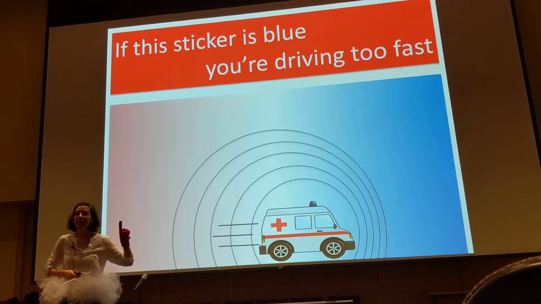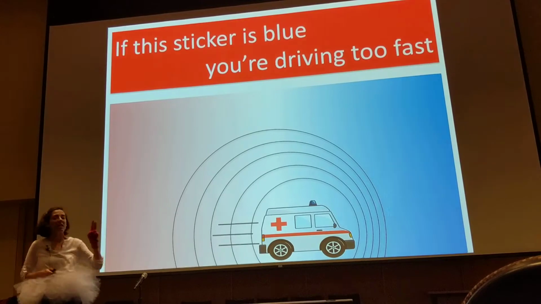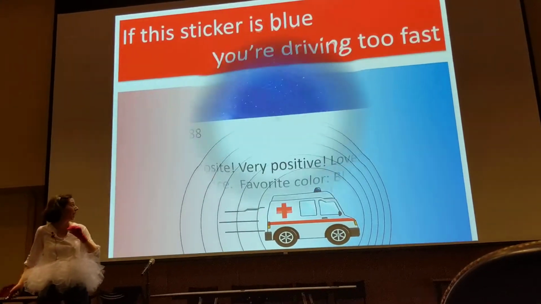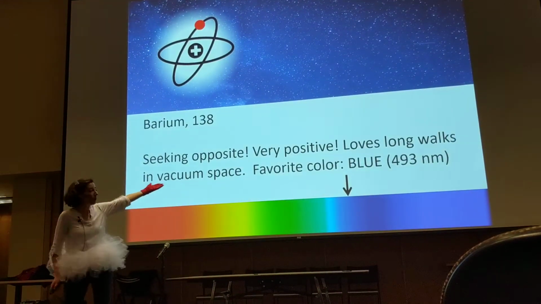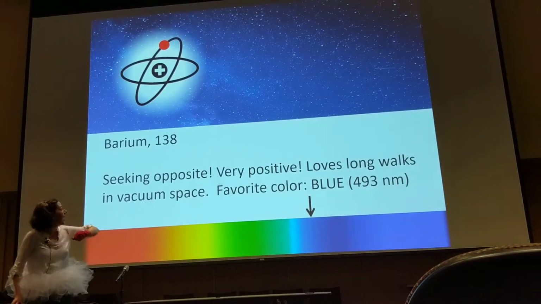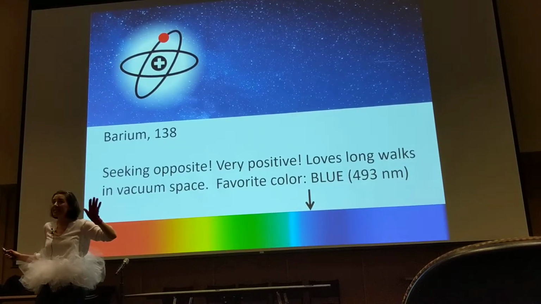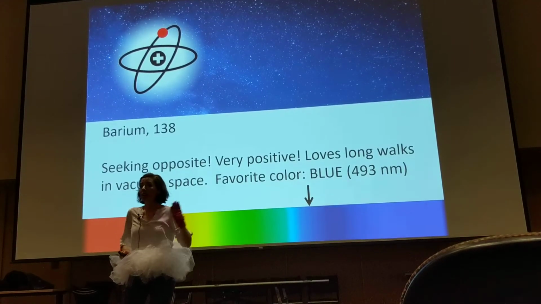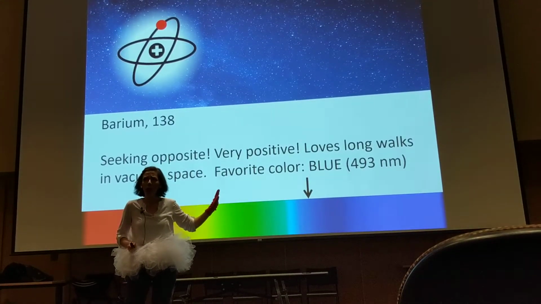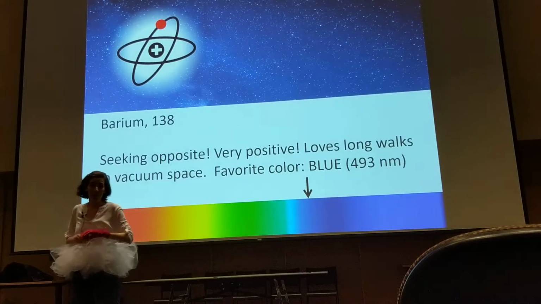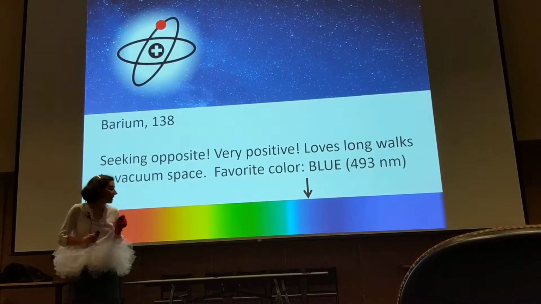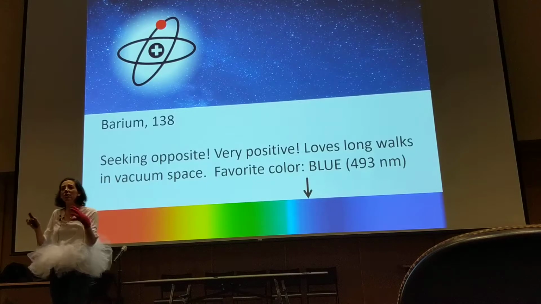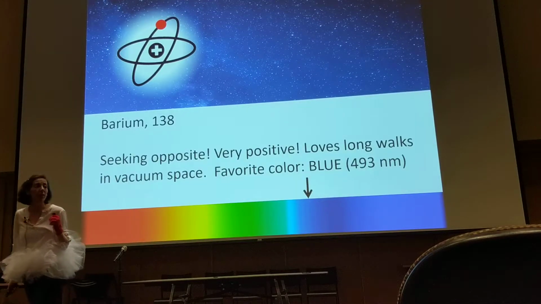Got it? Yes. Okay. The second thing we need to know is about barium itself. This is barium's dating profile, I think. The only thing you need to take away from this is that it has a very particular favorite color. Blue, but not just blue, 493 nanometers. The reason that it likes that color is because of the energy structure of the atom itself.